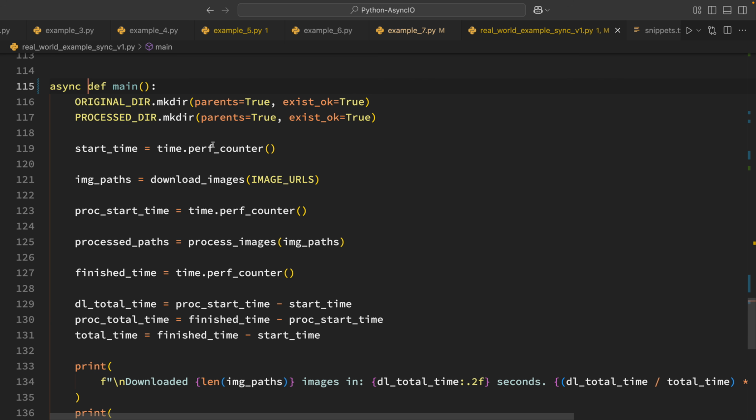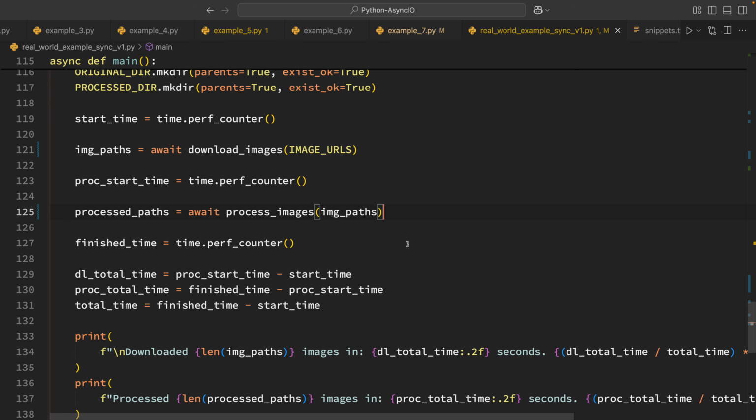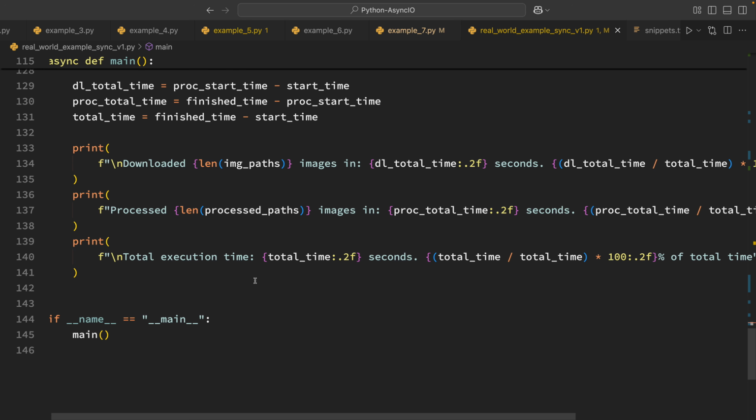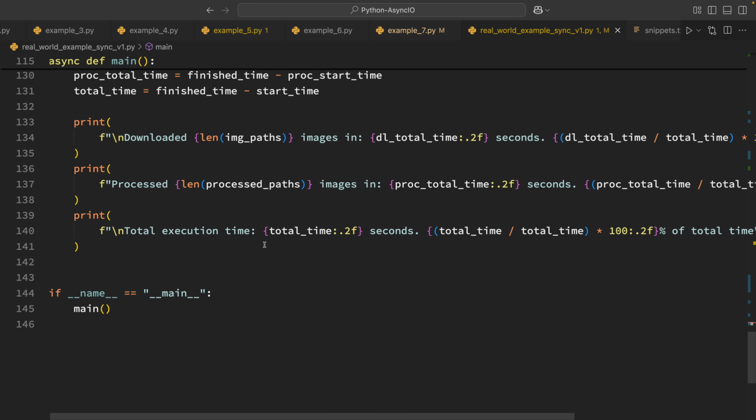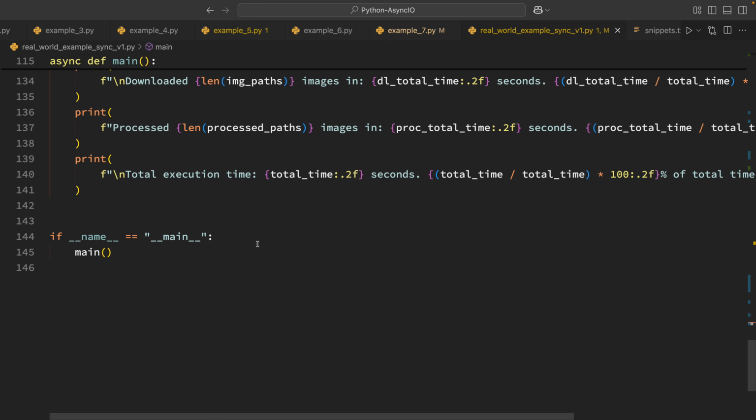And now that we are in an async function here, instead of setting our image paths equal to download_images, I'm instead going to await download_images, since that's now a coroutine, and I'm also going to await process_images as well. And lastly, where we are running our main function down here, main is now the main entry point for our asynchronous code. So we need to run that in an event loop. So to do that, I'm going to say asyncio.run, and I'm going to pass main in to run. Okay, so hopefully I typed everything correctly there.